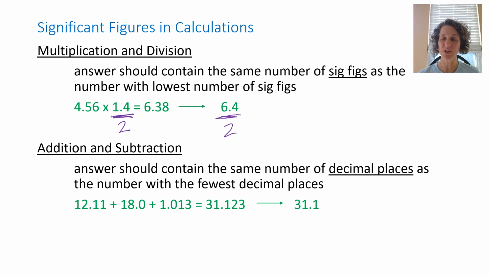All right, addition and subtraction, it doesn't even matter about significant figures. The big thing to look at is decimal places, right? And so when you are dealing with adding or subtracting, you're going to round your final answer to match the number with the fewest decimal places. So if I'm adding all these numbers up, I want to look at this 18.0. That 0.0 there's 1 decimal place, so your final answer should only have 1 decimal place. Okay, I'm not going to be super ridiculously picky on significant figures as we do more math.